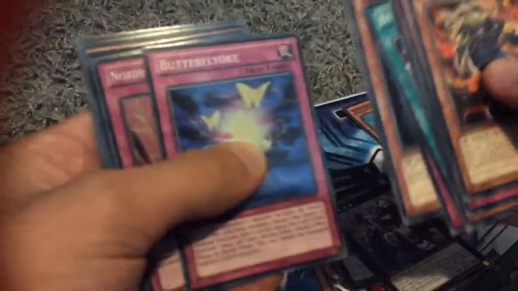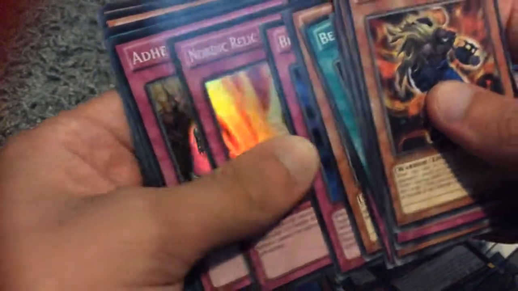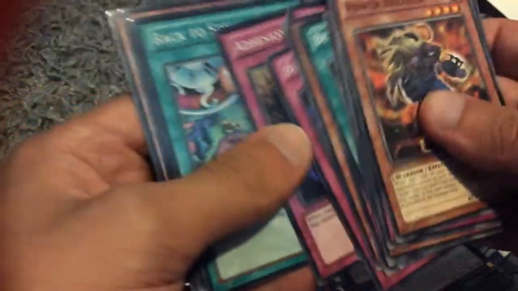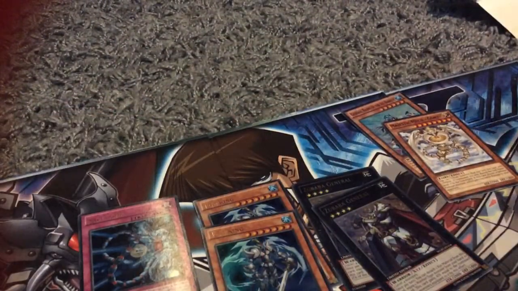Hard enough to get the ones that you actually want. Butterfly Yoke, Nordic Relic Levitin. Adhesion Trap Hole, exact same as Fissure, the orc right there as well. Back to Square One, Yomi Ship Super Rare, and another Camera Quartz coming in as well. So it's all pretty good cards, gotta be said. It is a really, really good bunch of cards that lets you realise how good you can get these cards.